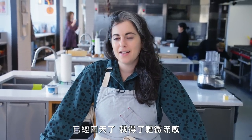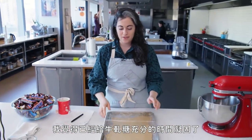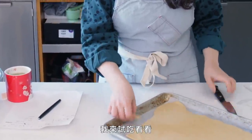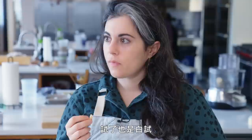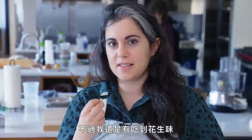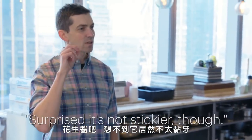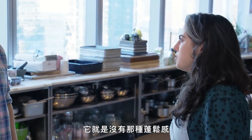All right, so a little time has passed. It's been 4 days. I came down with a little light flu. I can say that at least we've given the nougat sufficient time to set, so I want to try this out. I can't taste anything, so it's sort of a pointless exercise. Actually, I do kind of taste the peanut flavor, the peanut butter. Surprised it's not stickier, though. It just doesn't have that fluffy texture that it needs.